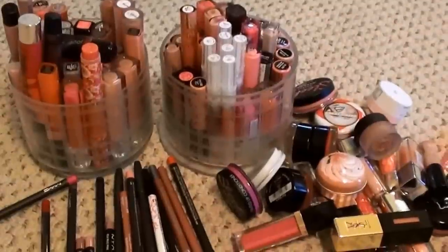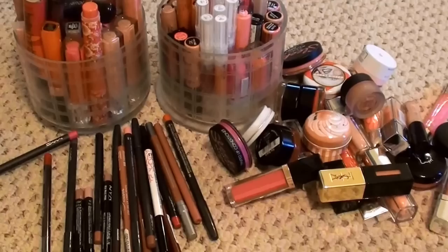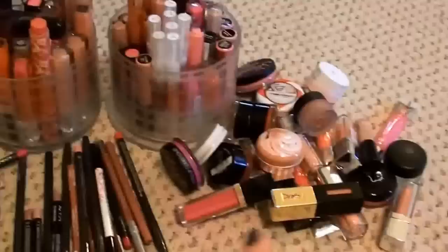Okay guys, I am back with probably one of the most daunting parts of my declutters yet — my lip products. I recorded one part which I thought would be a good starting point and it wasn't, so I decided the best way, since I was unsure how to break it up, is to break it up into sections today. I'm going to do my lip pencils, lip glosses, potted lip glosses, and chubby sticks.